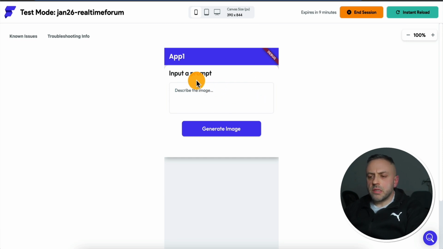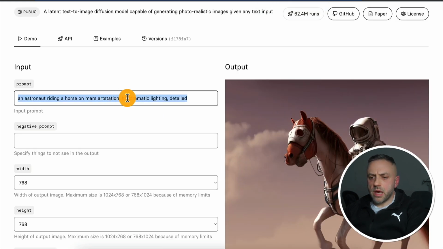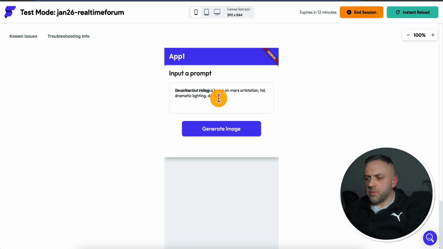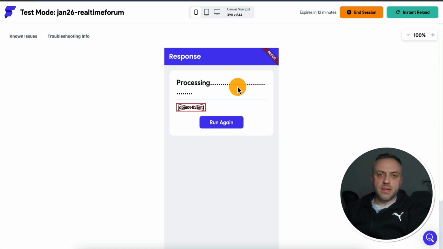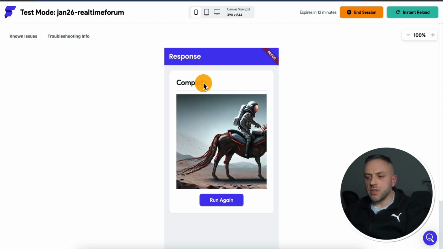And on this first page, it's asking us to describe the image. It's telling us to input the prompt. So let's go ahead and copy that same prompt that we used on the UI on replicate.com. So we're going to come back here. We're going to select this, copy, and paste it in here. Okay. Now we're going to click on generate image. Okay, and now it's processing. Okay, notice that nice cool effect. I'm going to show you how you can do that, but we need that because we are waiting for that asynchronous process to finish, and now that it has finished, it's displaying this image in this placeholder. Okay, and that's actually a pretty cool image.